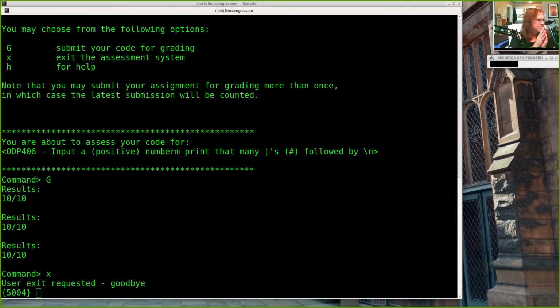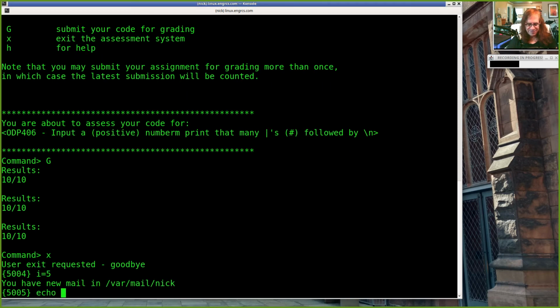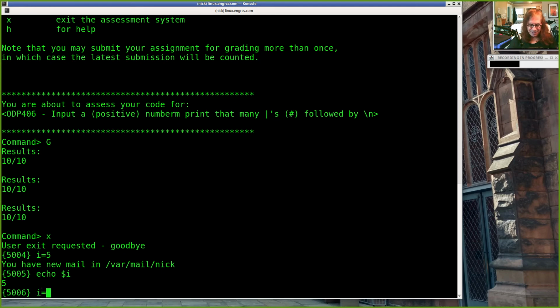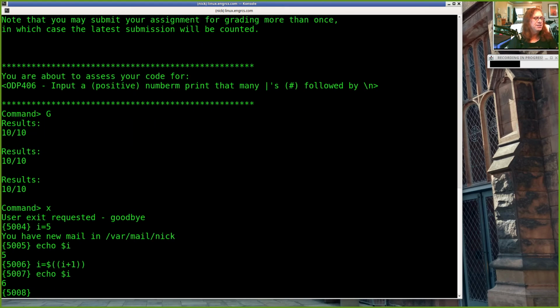The handout, the Bash how-to guide, tells you how to do arithmetic in Bash. It'll show you how to increment something. If you have a variable like i equals 5, echo $i, it's 5. i equals $((i + 1)), echo $i, is now 6. So you can do any arithmetic you like that way. I would suggest staying away from ++ and -- in Bash, though, because it seems like it should work, and sometimes it works, but sometimes it doesn't. Why make life harder on yourself? This will always successfully increment i. You can use that.